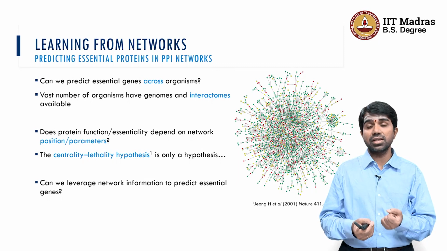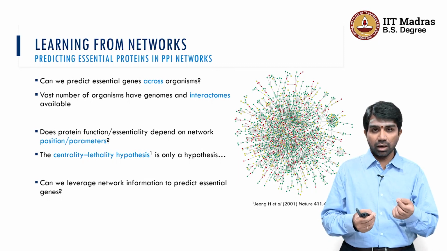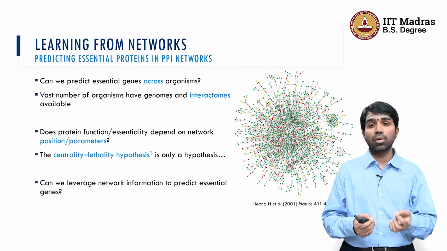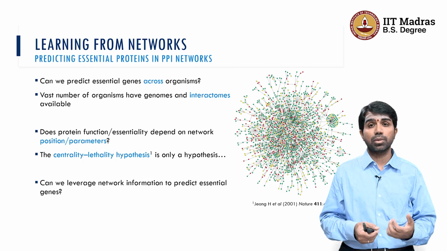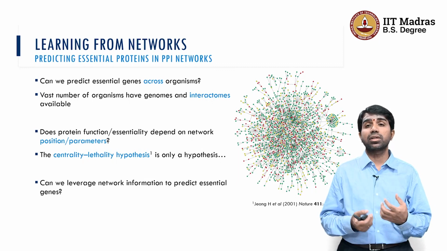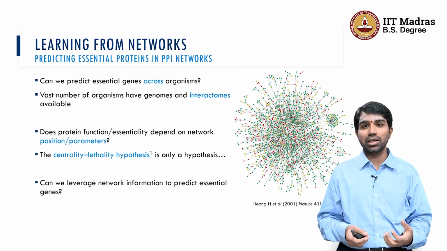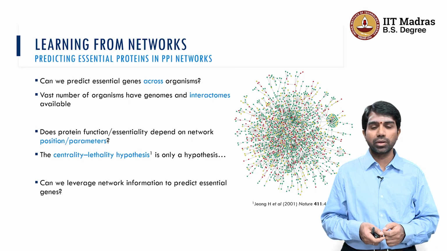So this kind of redundancy exists in biological networks. So it is not necessarily that degree centrality alone plays a role, right? There are other centrality measures which may also play a role, and there are these kinds of duplication events and so on, which further complicate the playing field for us to make reliable predictions. So how do we go about this?